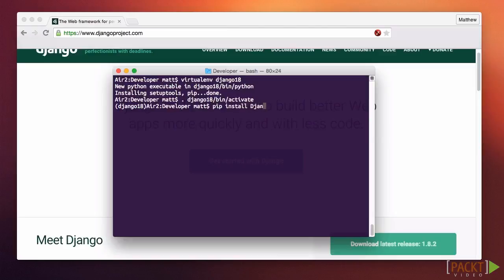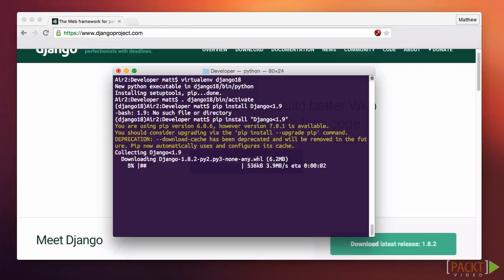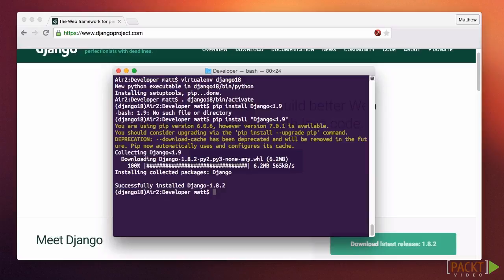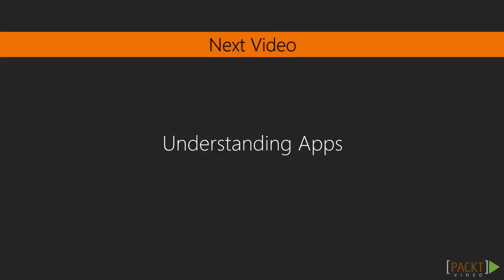Now that we've got our virtual env activated, we simply type pip install Django <1.9 and press enter. You should not use sudo to do this. If you get permission problems, then you may want to ensure you've activated your virtual env properly, and you'll want to ensure you didn't use sudo to create your virtual env. By using <1.9, we're specifying the latest version of Django below 1.9. Okay, it looks like Django is installed, so let's move on. In the next video, we'll create our application and begin to use it.